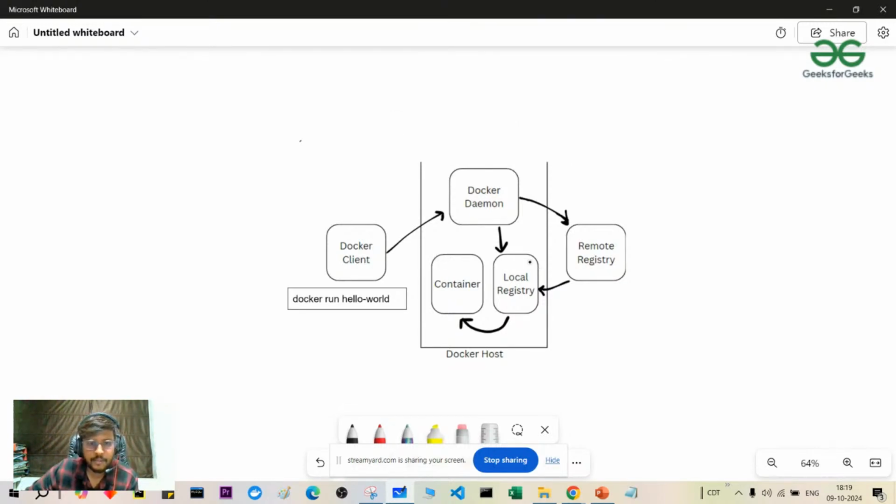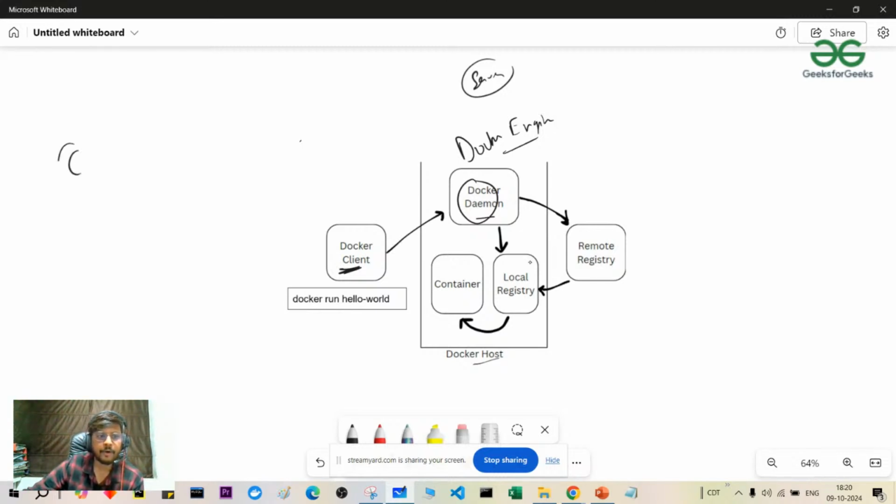Over here you can see something known as the client, and there's something known as the host, or you can say the Docker daemon. You can think of the Docker daemon as basically a Docker engine, or sometimes you can think of this whole thing as a Docker server. I'm just explaining in a very layman way so that you can easily understand how Docker works. Now you know this diagram. You got the client, you got the server. The client is making the request, and the server is responding to that request. This is what the client-server architecture looks like.